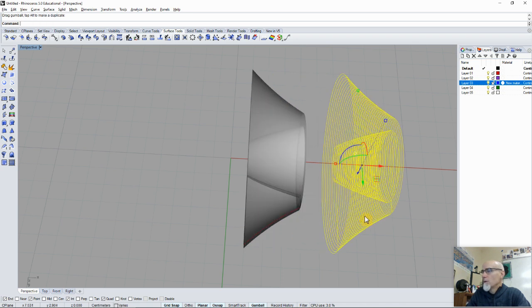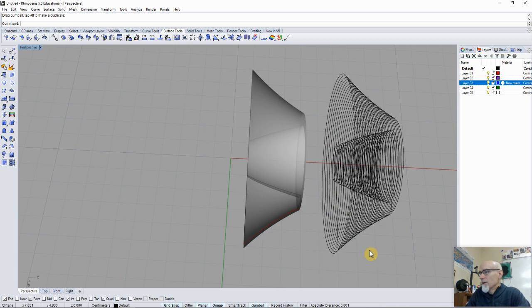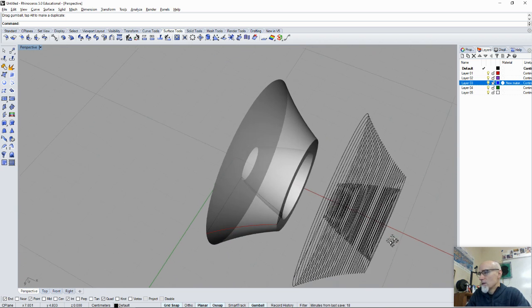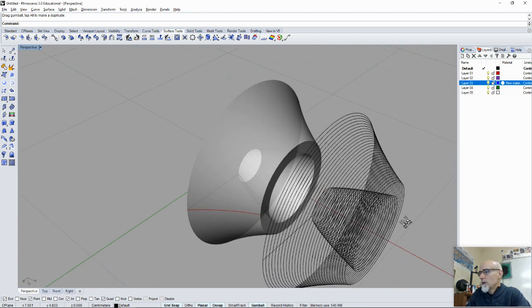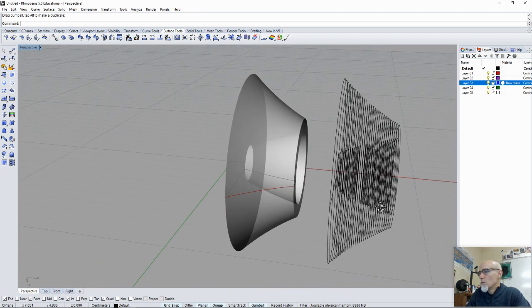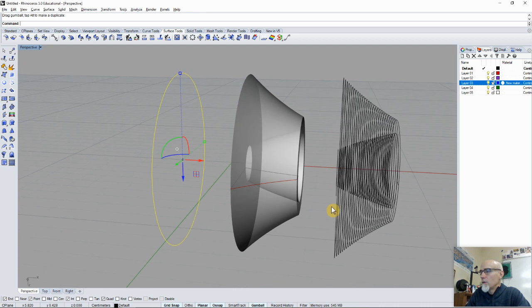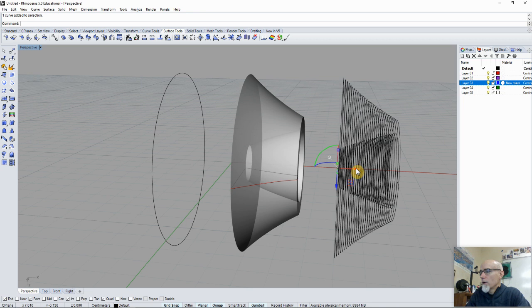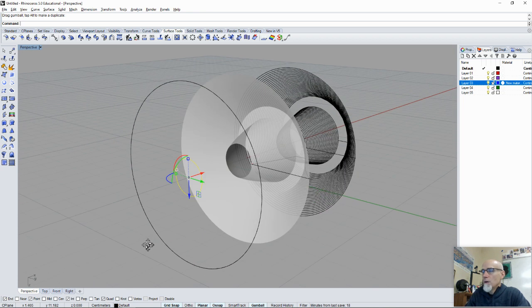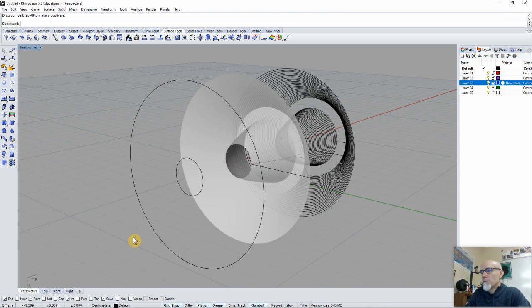All right, so we've got a lot of slices here, right? Let's see if I could grab just one of those slices, and let's pull that out the other way. So it's like over here. But I didn't get that center ring right there, right? So I gotta drag that over, and I don't know if that's gonna end up in the same place as the other one. But I think you can see that we've got a washer here, right?